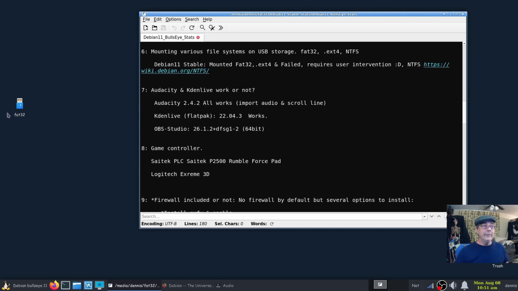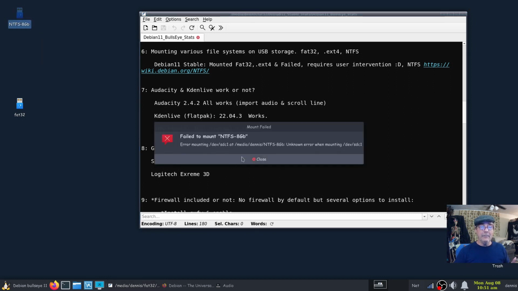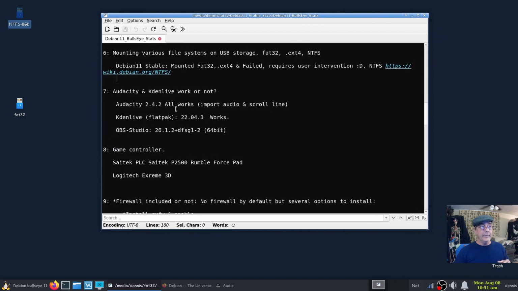All right, so mounted. Now I've got the FAT32 already mounted. I'm using a file that's on there. Let's see, I got the ext4. I believe that was the white one. Let's plug that in and see if it recognizes that. All right. Nope, that's the NTFS. I skipped it. I'm sorry. All right, so NTFS, it shows up on the desktop, so the system recognizes it's there, but when I try to mount it, it's going to error out.